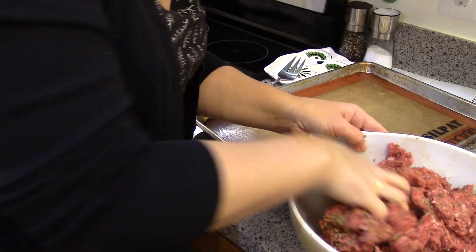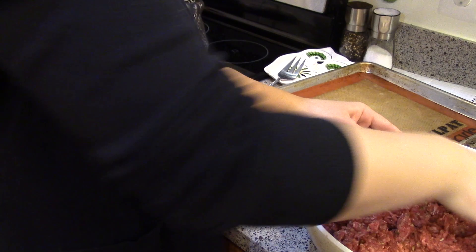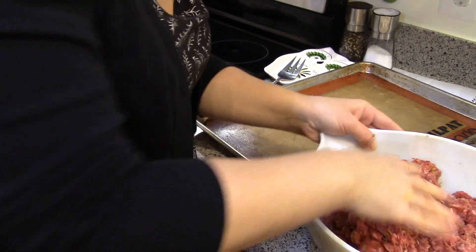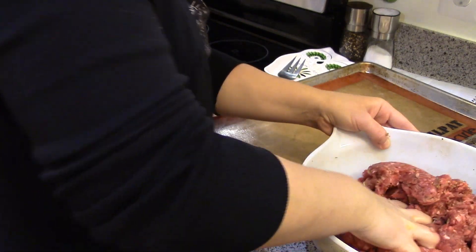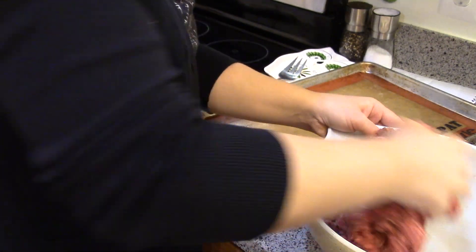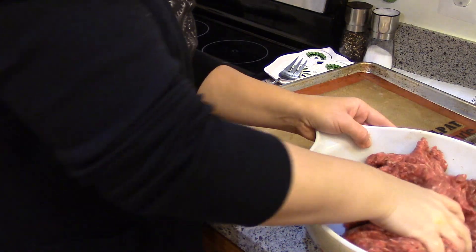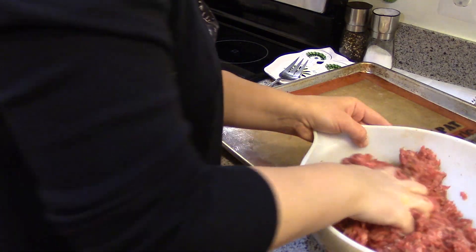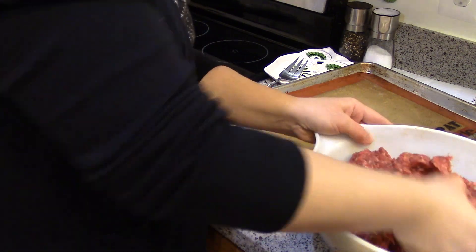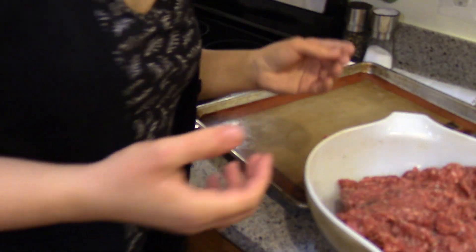When I was a kid my mom would make meatballs and hide raisins inside the center, which sounds like the weirdest thing, but I absolutely loved it. My husband would have a cow if I tried that — he's not fond of raisins and if I hid them in a meatball, biting into it and finding raisins... he doesn't even like raisins in cookies. But it's that fun sweet-savory combination that's really good.